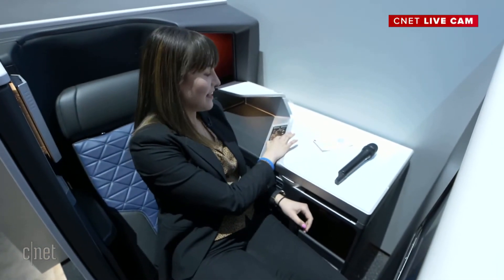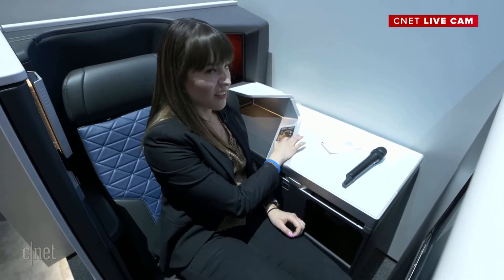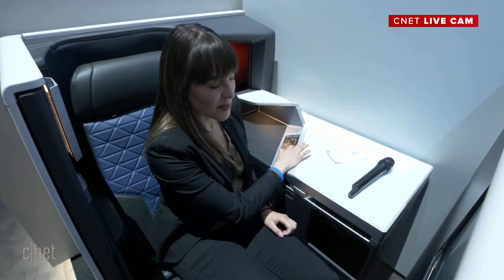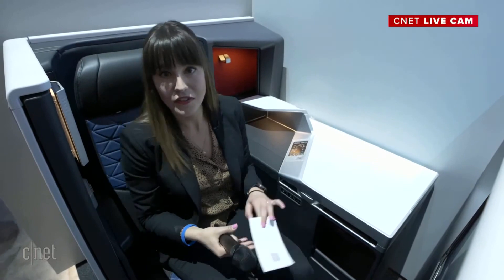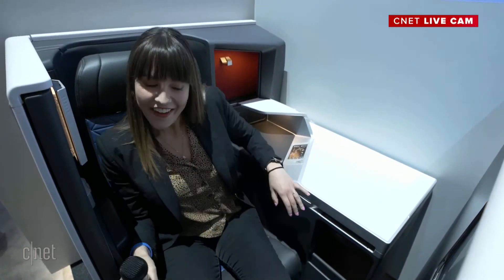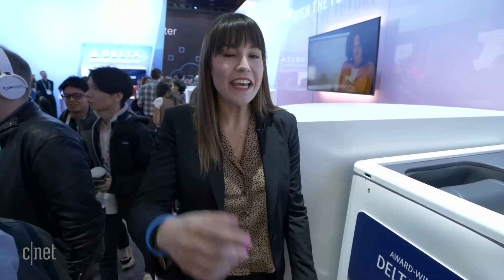This is a little sneak peek at the lifestyles of the rich and famous — I'm going back to the land of mere mortals now. I have to say goodbye to the Delta One first class suite. This booth is really cool — it's CES 2020, so if you're on the show floor, definitely come and check it out. We have exoskeletons, we have predictive travel, and we have the first class suite. And that screen technology where I can see something and you see something completely different is absolutely wild. Keep an eye out for it in Detroit in the coming year. Thanks so much for watching — stay tuned to CES 2020 and CNET for way more coverage.